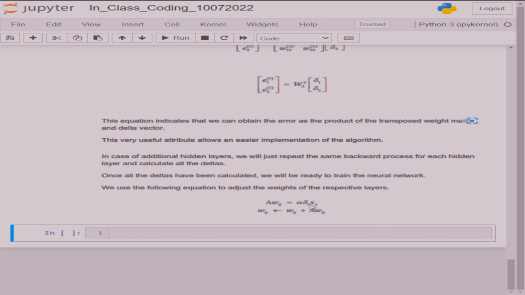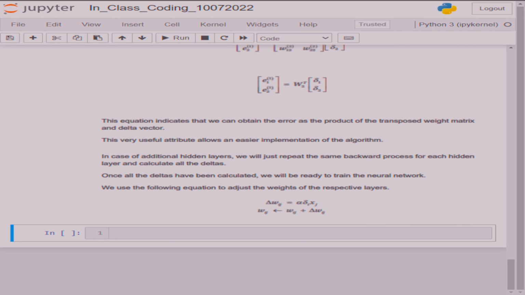Once that is done, next you simply apply these to update the weights. First you calculate the delta w, that's the first equation. Use those delta values to update the weights of that particular layer.